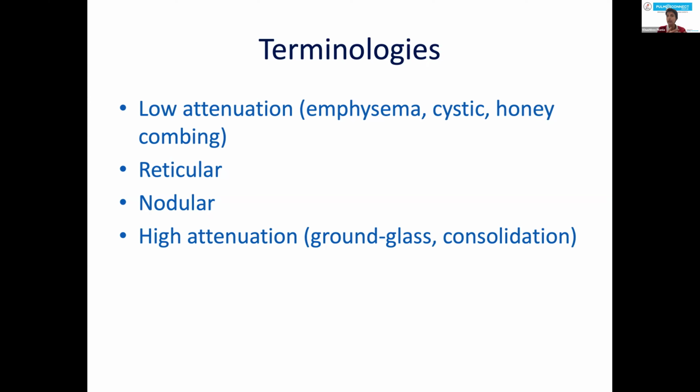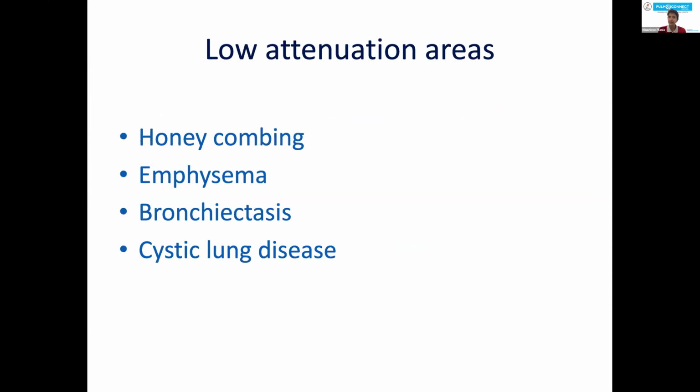Within the black lung, you can see a lot of lines. When you see a lot of lines, we start calling it reticulations. On that black sheet, if you see a lot of nodules, then these are nodular opacities. Or if there are whiter areas on the background of black, this becomes higher attenuation areas. So that's how the terminologies are. And then we start defining the imaging appearance of each of these. Among the blacker areas in the black lung, these are the four important entities. Let's see how each one of them looks like.